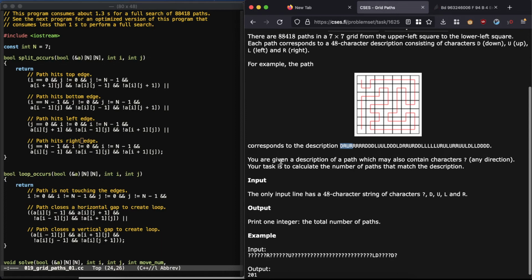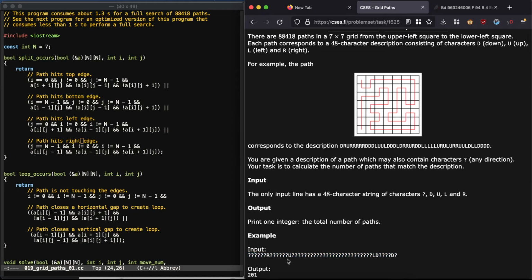The twist is, you are given a description of a path which may also contain characters ?, meaning any direction. Your task is to calculate the number of paths that match the description. You could think of it like a path pattern already given, and how many paths out of these 88,000 paths match this pattern.